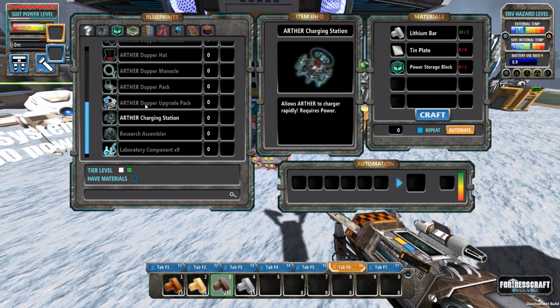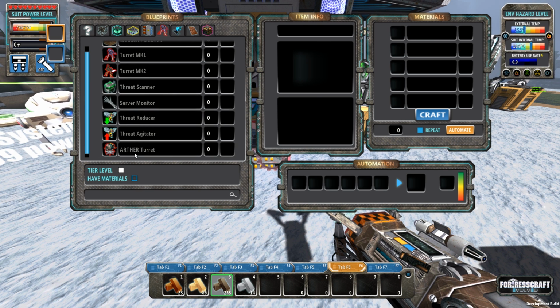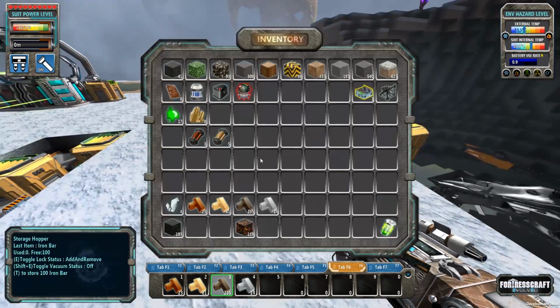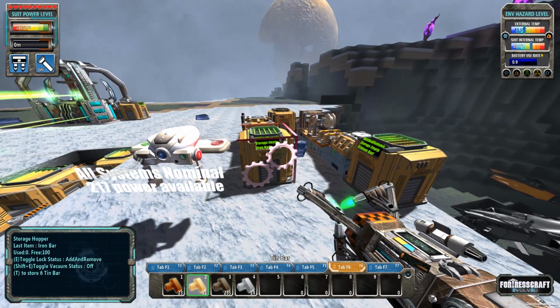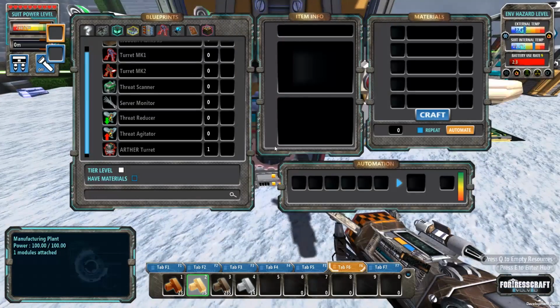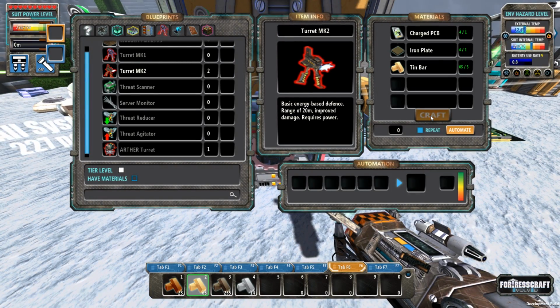Well, how about a charging station? Tin plate. Needs 6 of them. And the Arther turret I can make. Crafting. Bam. Let's get some tin plates rolling so that we can get the other Arther upgrade I was looking at, that I forget the name of this time. There. 6 more guns. Because if you take away my guns, I'll just make even more.